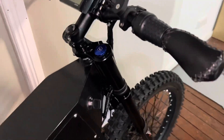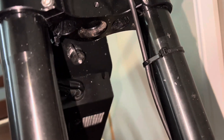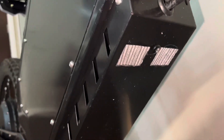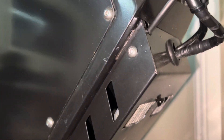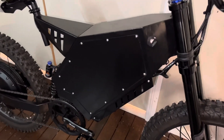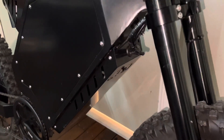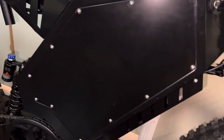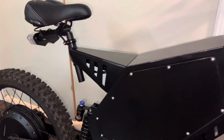There it is — nice little phone holder there, and there's the key and charging points underneath. Just twist it in. As you can see, I've done a little cut-out of the controller box, because this is the 72-volt 250-amp sine wave controller which is obviously too big to fit in there. You don't want the thing hanging out the front anyway getting all dirty and wet, so it's all nice and tucked in there. You'll see in the video ahead all the wiring and the placement of the controller — nice and secure.